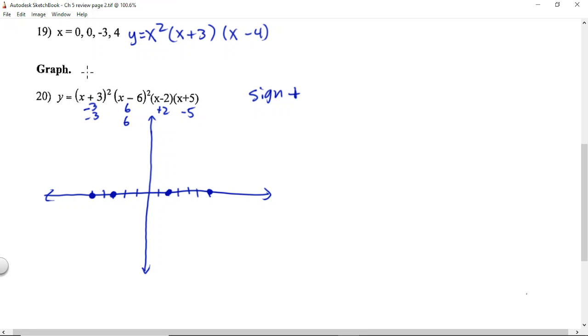Okay, so we know the sign, now we just count those x's. So this first binomial is squared, so that's going to produce 2 x's, x squared. And the second one is also squared, that's 2 more x's. That's 4 altogether, and then from the last 2 binomials, this one and this one, they're not squared, so there's 1 from each of those. So we had 4 and then 5, 6. We got 6 x's when we count them.